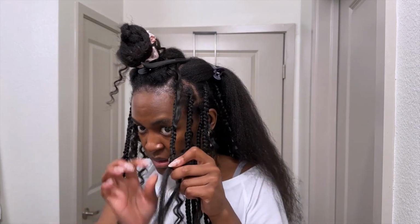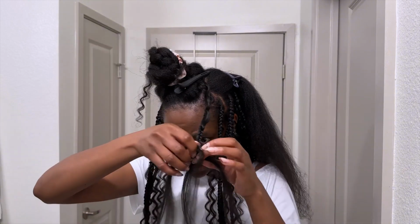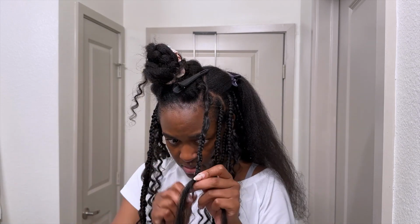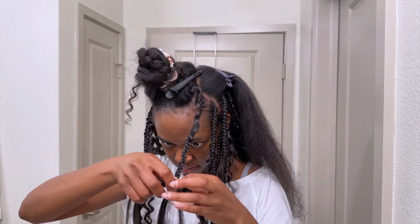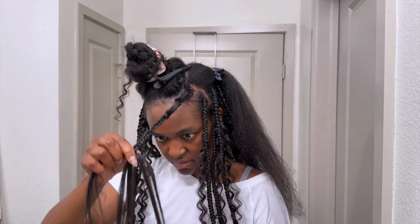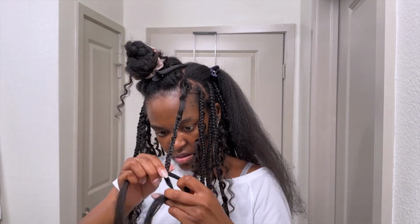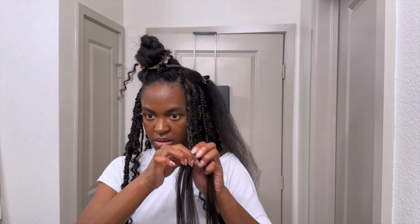My tuck game is not that strong. There's a point that I guess I will start adding the extra length. And then we have our extra length.